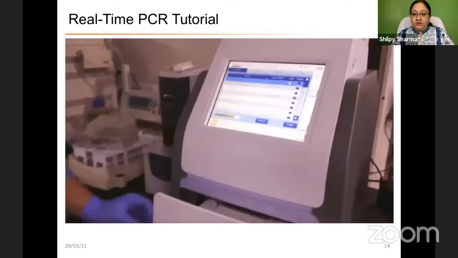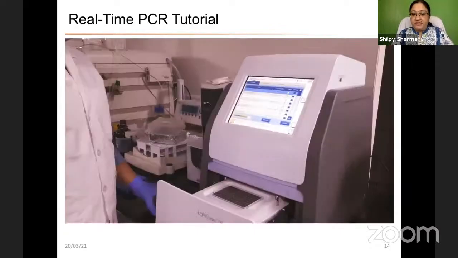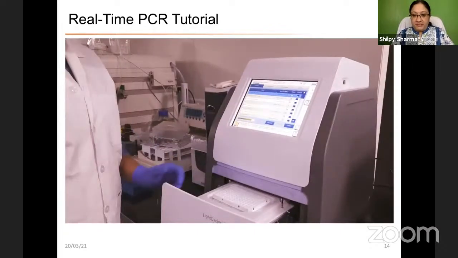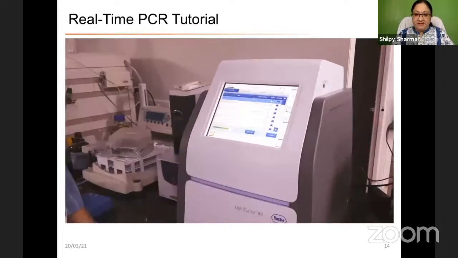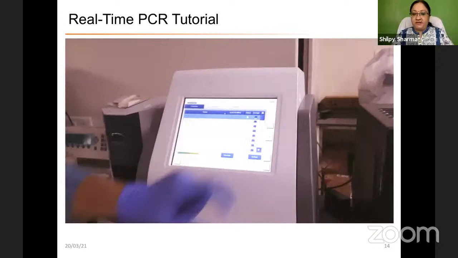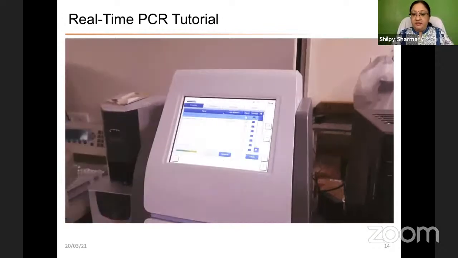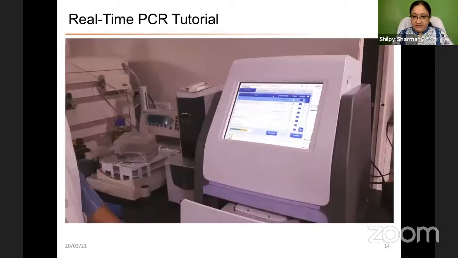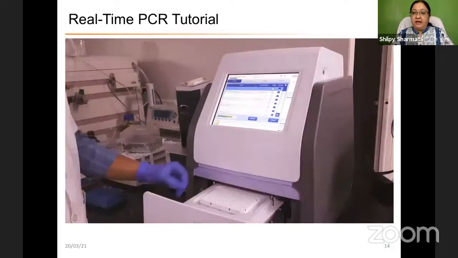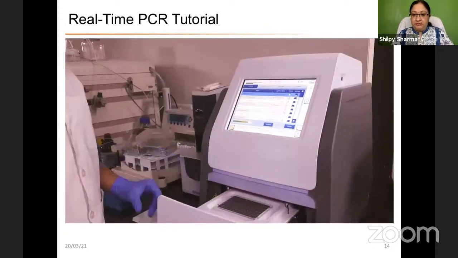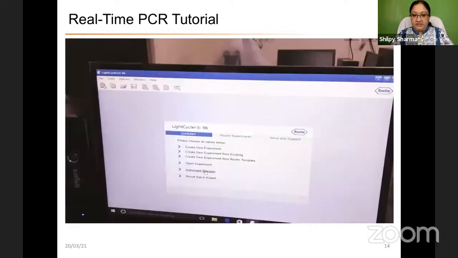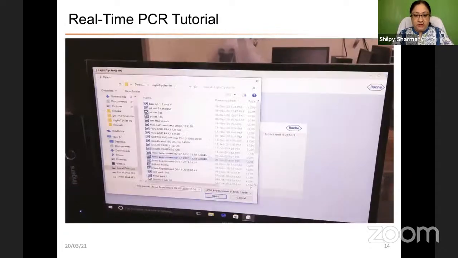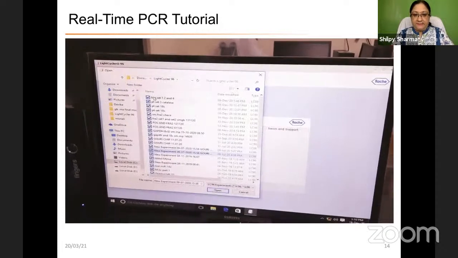This is the Roche thermal cycler, which I'm showing you here, where we're setting up the real-time reaction. So you'll just put this up. This is the same as a PCR machine, but it has a laser which can detect the fluorescence. And you'll set up the PCR reaction, along with the melt curve analysis you can do. So again, she is going to now show you how the reaction looks.